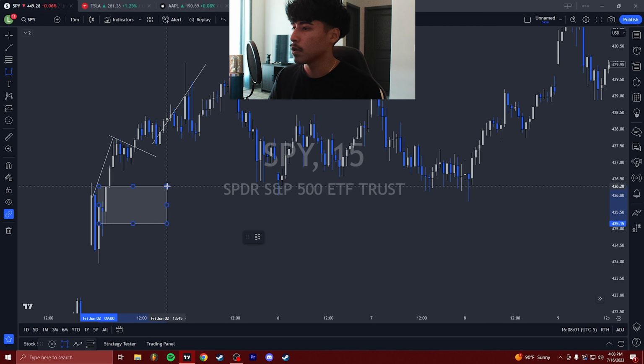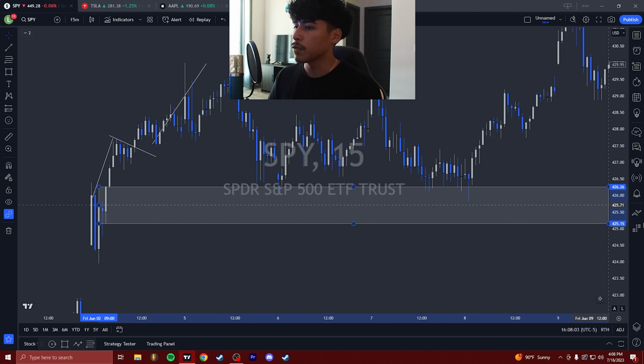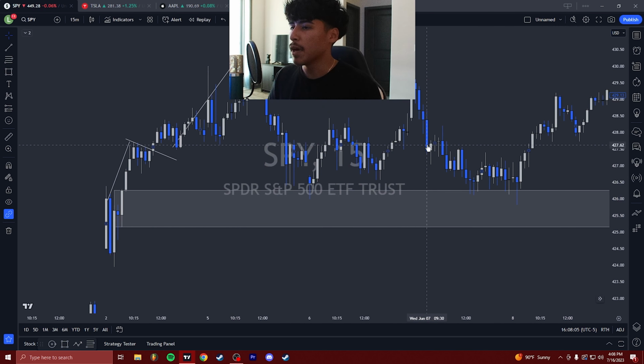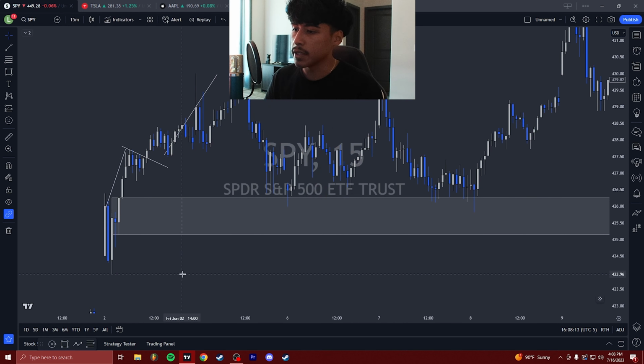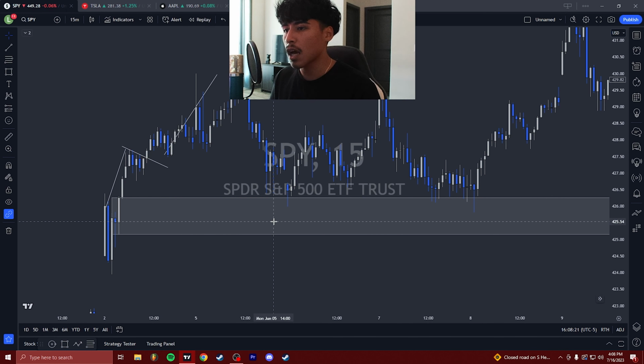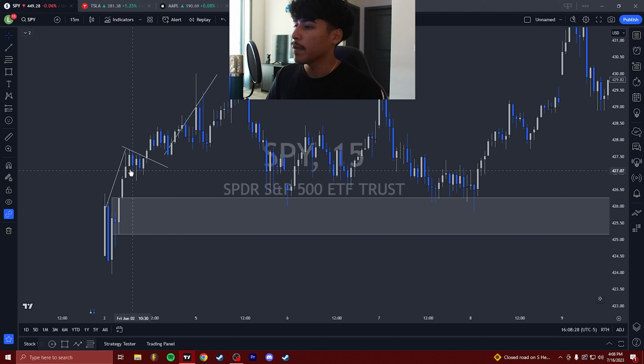Boom. If you mark it on the 15-minute, it might take a couple days for this demand zone to be hit. Obviously, you see that demand was created on June 2nd and didn't hit until June 5th or June 6th. So it's going to take a little bit of time, even on the 15-minute. This is why it takes a lot of patience, because you can see a setup, but it isn't going to hit for maybe another couple days.